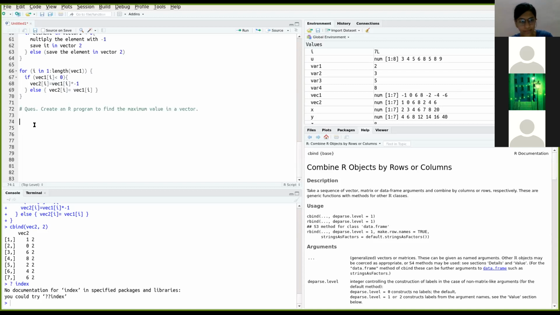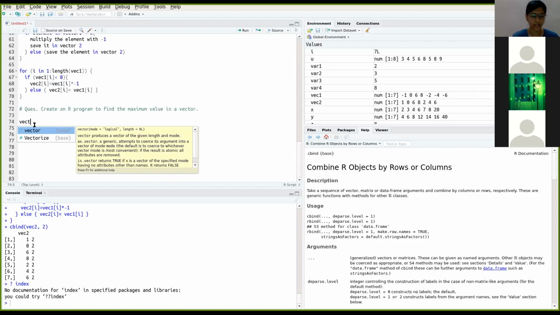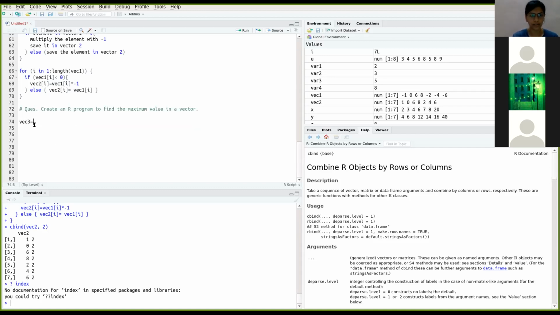So first of all, we have to create the vector. Yes, I will create a vector. I'll put vec3. Okay, it could be v3.